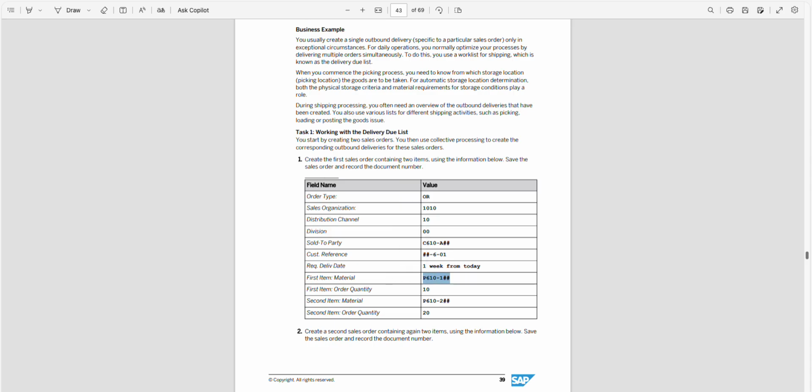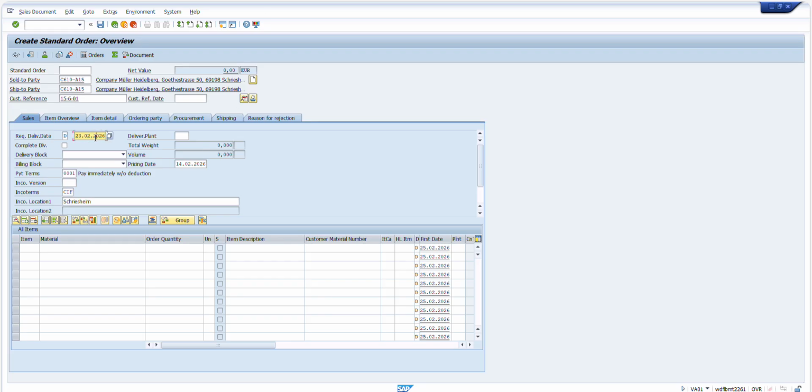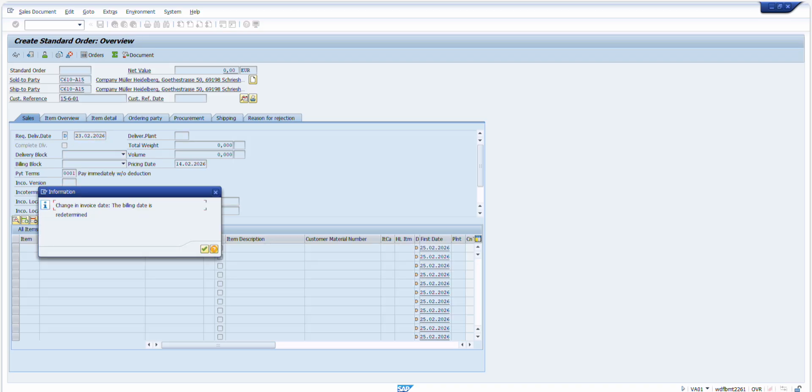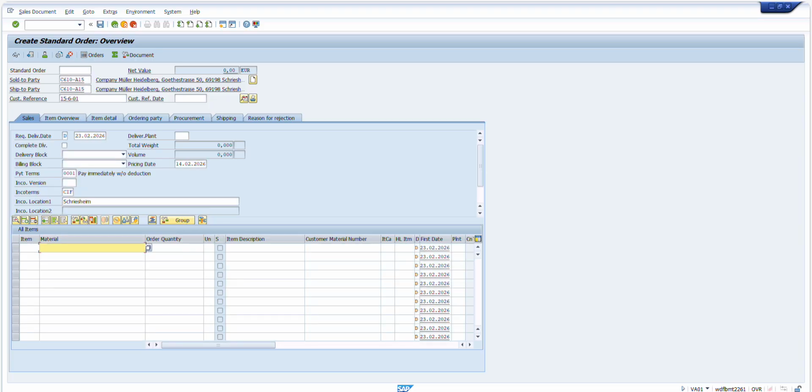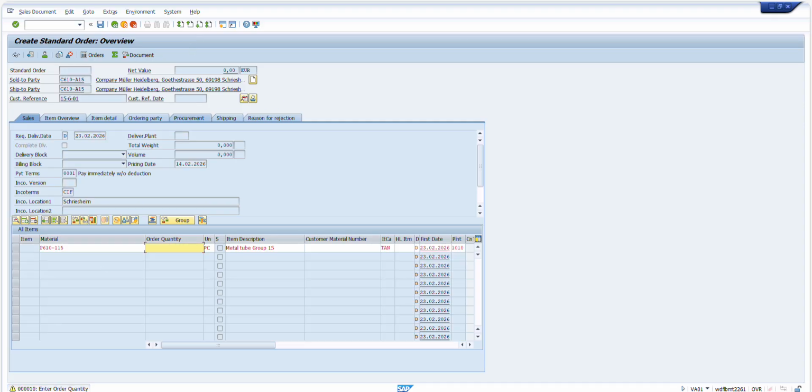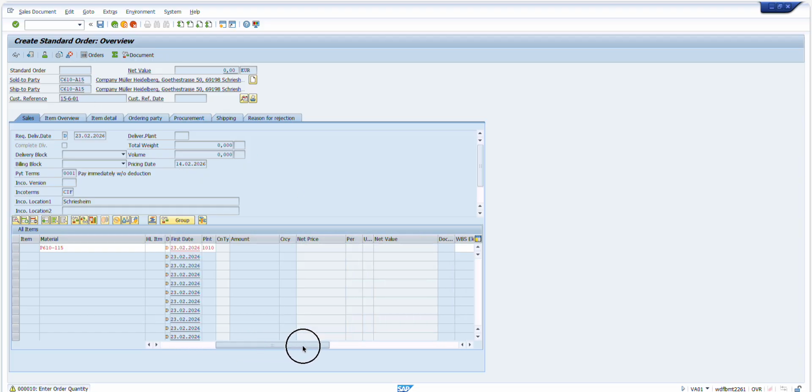Here's our material. Let's click enter first. Change in the invoice date, the billing date is redetermined. Here's our material. The item category is already defined based on the sales order type, also the plant.